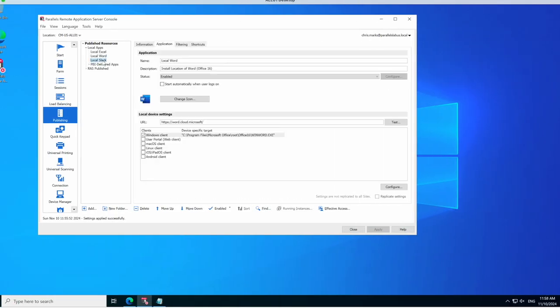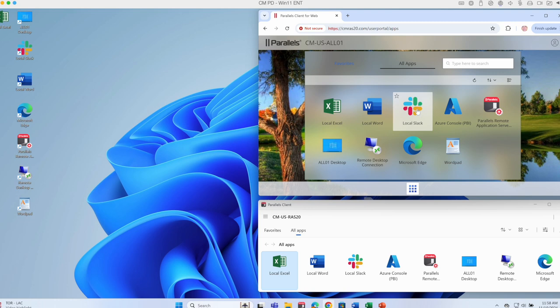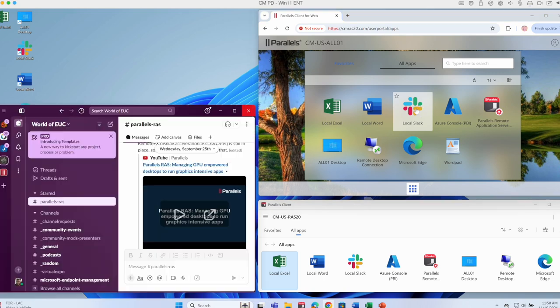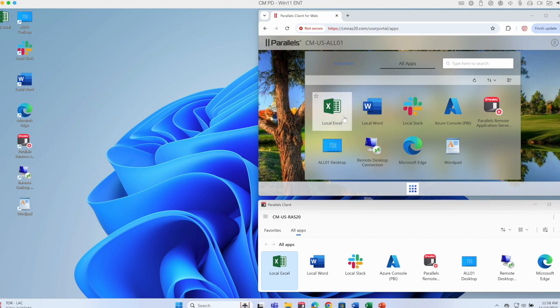Now, Parallels also supports uniform resource identifiers, or URIs. That makes it really easy for an administrator to specify a local application. So you'd specify a URI, in this case, I'm pointing to Slack, and that literally points to the local application installed on the device without me having to supply a path at all. So just like before, the user launches the application locally on their machine, but the icon is managed centrally by the administrator.